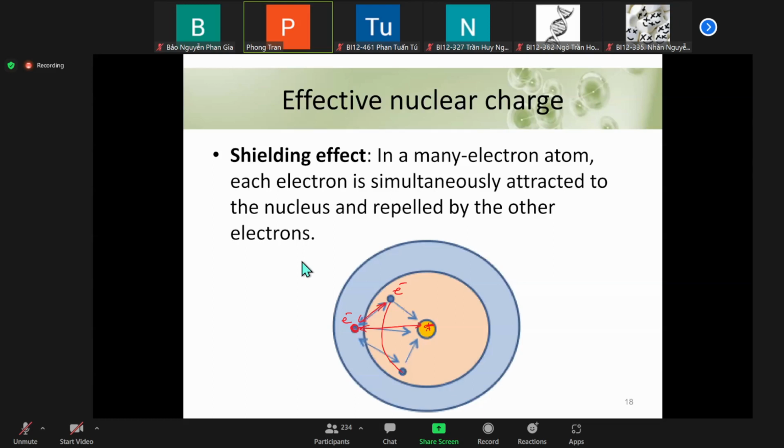You can imagine that you have a positive charge here. If you have more electrons which mask the outer electron, then the interaction between the nuclei and the electron will be weaker. If you have zero electrons in between the outer electron and the nuclei, as in the hydrogen atom, you have only one electron and one proton. So there is no electron that masks the interaction of nuclei and electron. In that case, the interaction will be maximum.